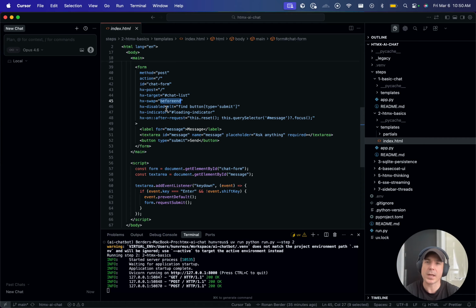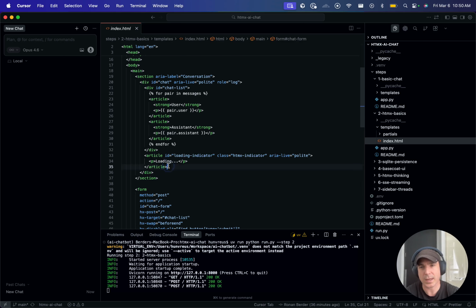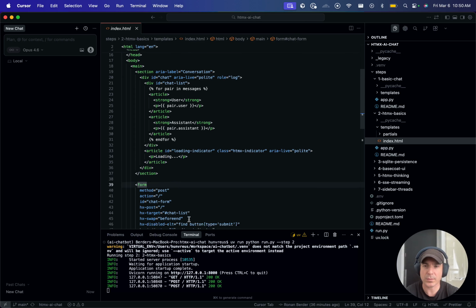And then we have HX indicator here, which is basically telling you that while the request is still in flight, you should show that loading indicator, which is the message we have here at the end below the thread, the loading message that you saw on the interface.